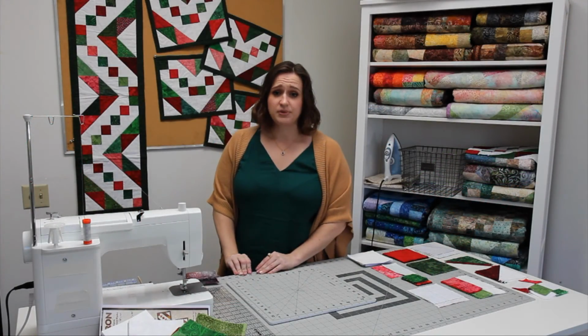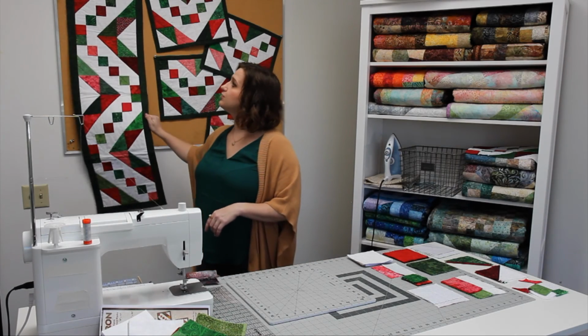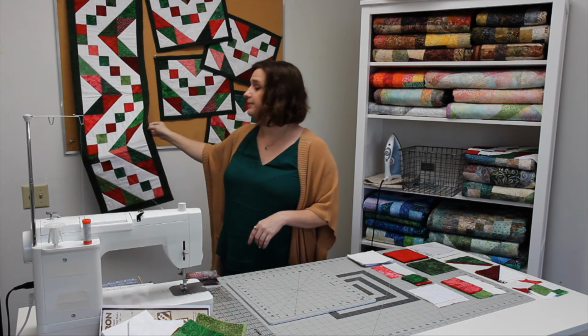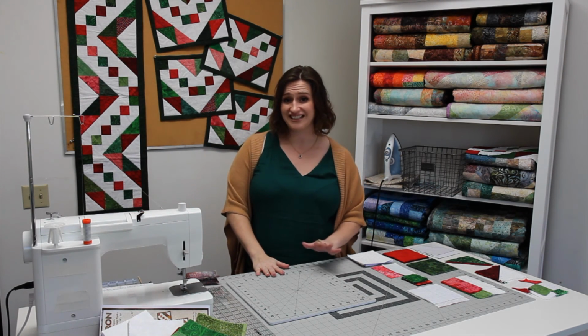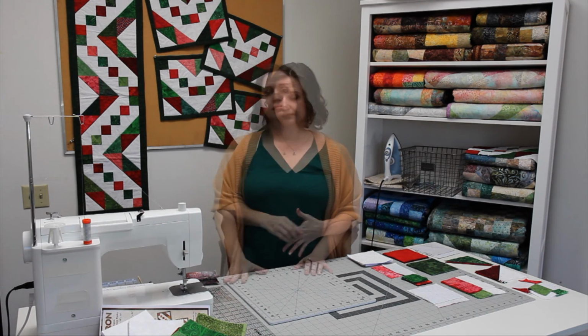Once you're done with the tops, you're going to go ahead and cut and add the borders to each of the projects. The placemats are instructed to finish pillowcase style without binding on them. The table runner is instructed to finish with binding that is the same color, same fabric as that's used in the border. You can, of course, omit this, but it's going to be approximately a 1/4 yard less fabric needed in order to do it pillowcase style as well.